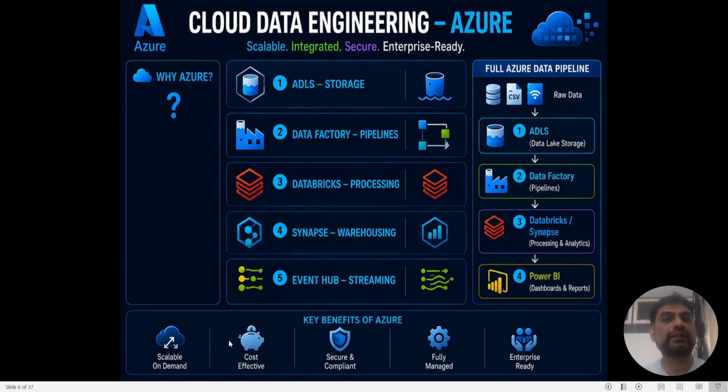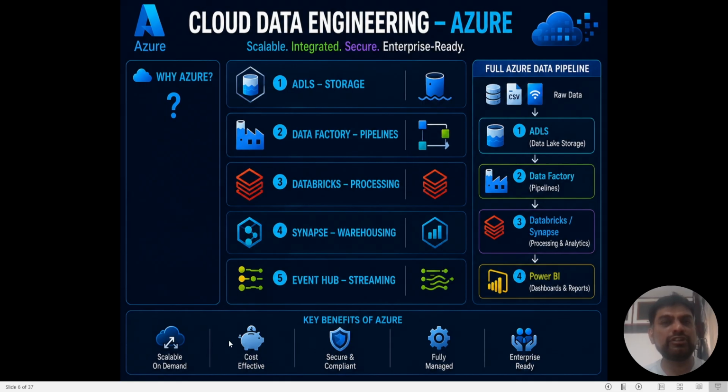So now let's connect the full Azure ecosystem. Raw data to ADLS to Data Factory pipeline, then Databricks, finally into Power BI dashboards. Now let me ask you something important. Do AWS and Azure work completely differently? No, exactly.